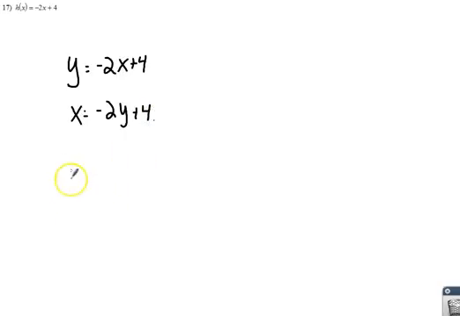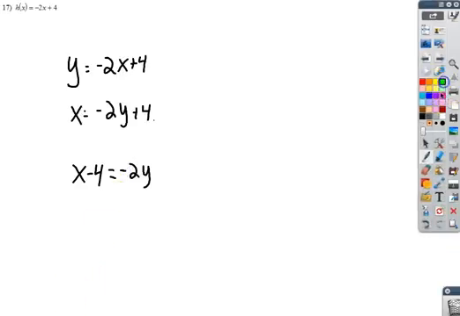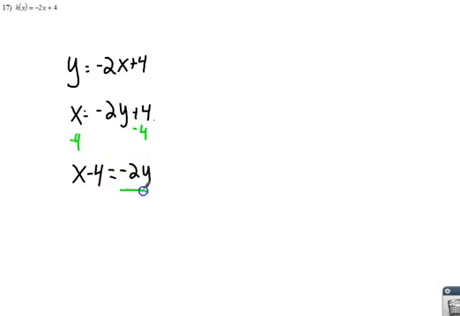The directions for this problem say find the inverse. Okay, remember, h of x is the same thing as saying y. That's a review. So the first thing I do is switch x and y, and then solve for y. There's nothing really that earth-shattering there. I'm going to subtract 4 from both sides and divide by negative 2. I'm allowed to do that to get y by itself again. So I subtract the 4, then I divide by the negative 2, and that's going to get me what the inverse is.